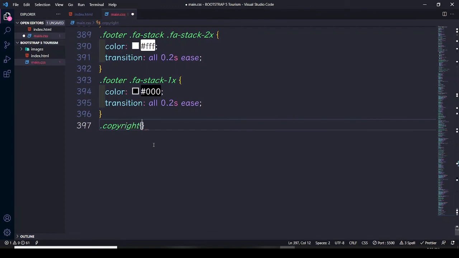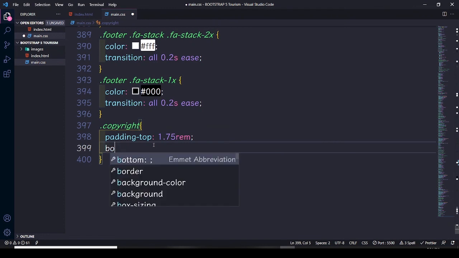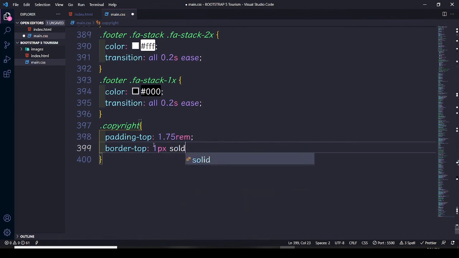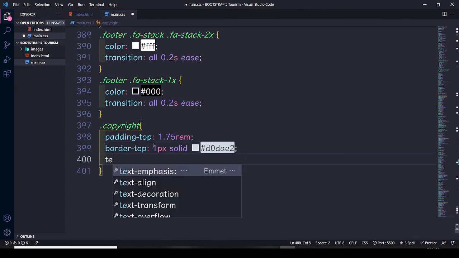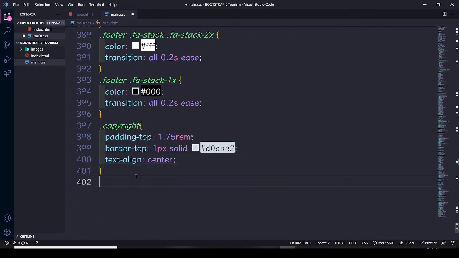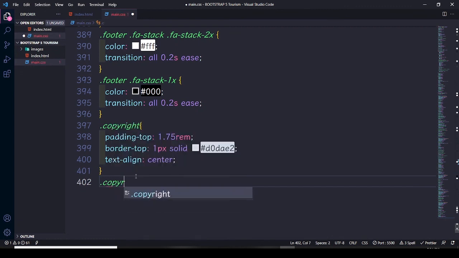Copyright padding top 1.75 rem, border top 1 pixel solid D0DE2, text align center, and copyright link.